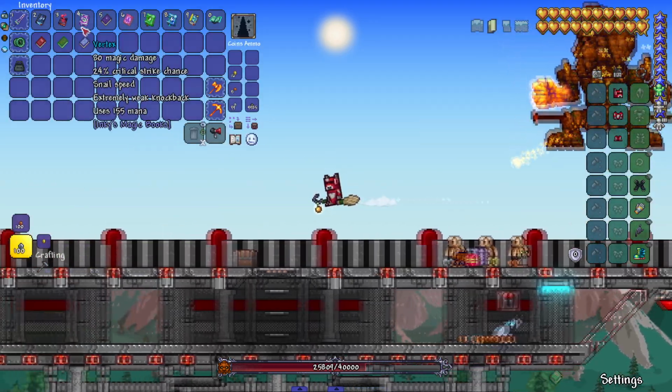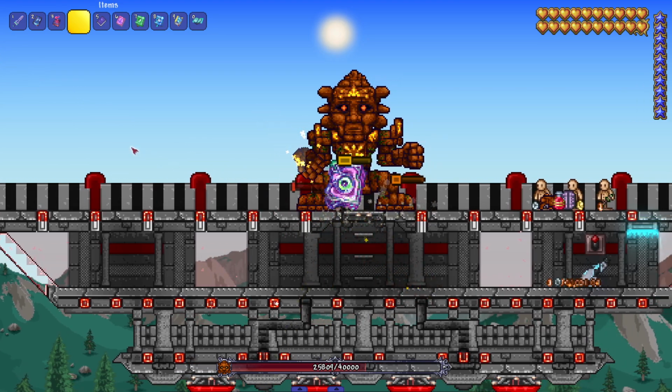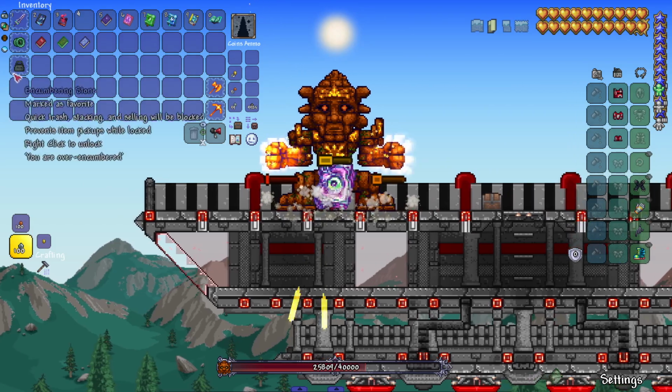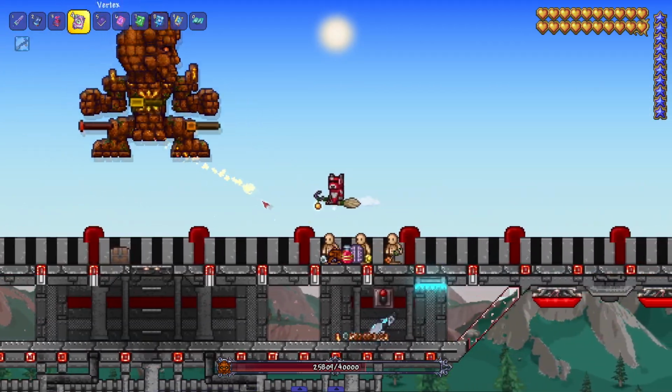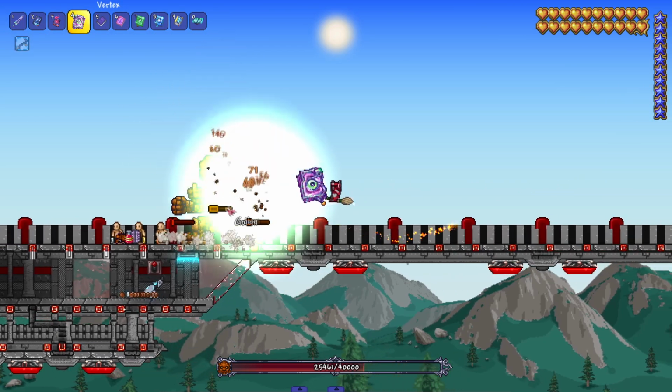Last but not least, we got the Vertex. This one looks the coolest. Oh my god, this is probably gonna be the thumbnail unless I have a different idea. But this one looks the coolest. This low-key got like Zenith sprite palette, like same colors. So let's see. It doesn't say anything, but let's just see it in action.